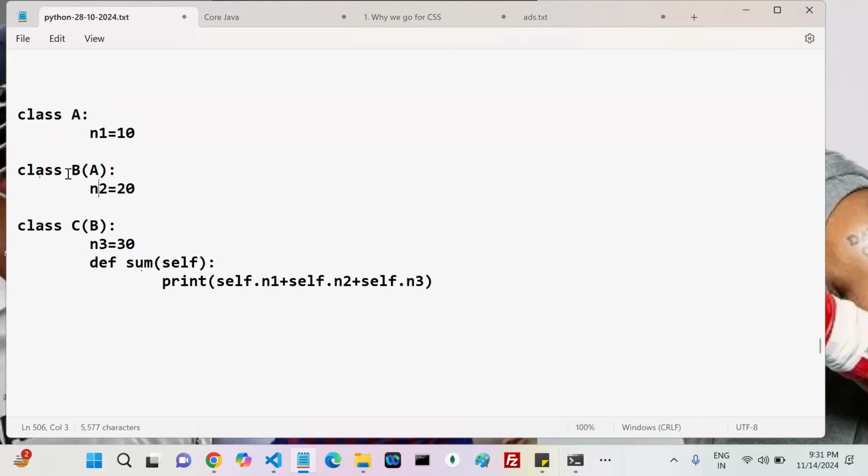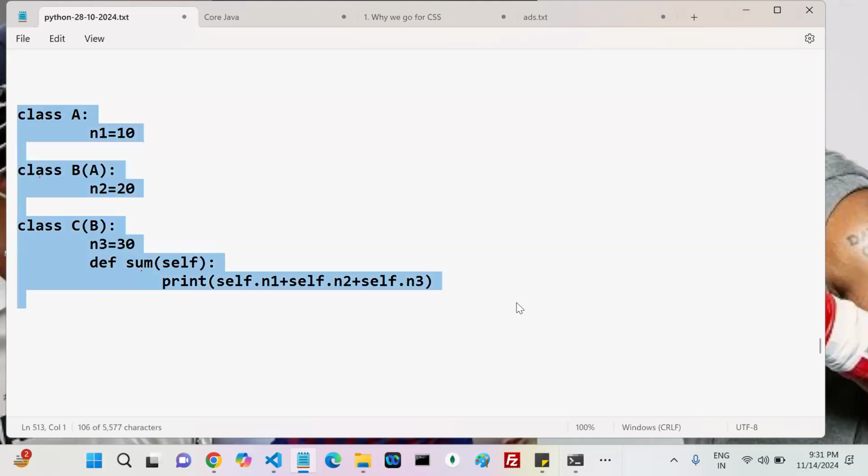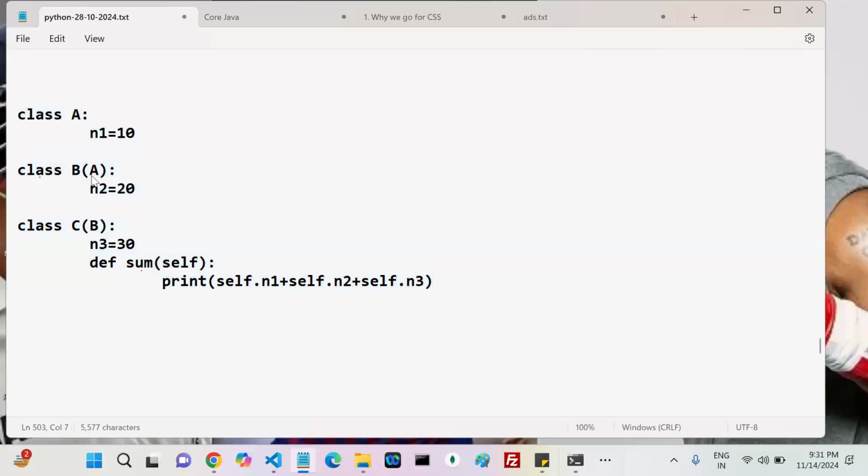Whenever it becomes children, it is derived from one more parent. Then how many levels are there? Minimum how many classes? 3 classes or not? If only 2 are there, it's like a single. More than 2, you said, right? It's like a multi-level or not? C is a children class. It is derived from another children class B or not? That kind of inheritance, what we can say? Multi-level inheritance.